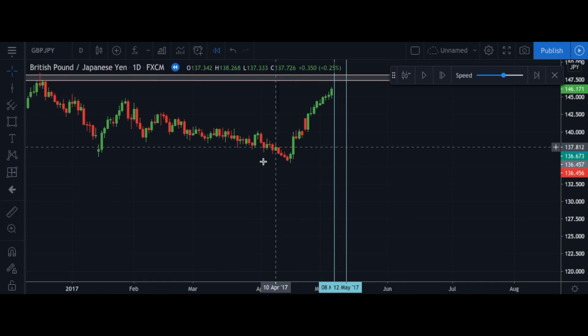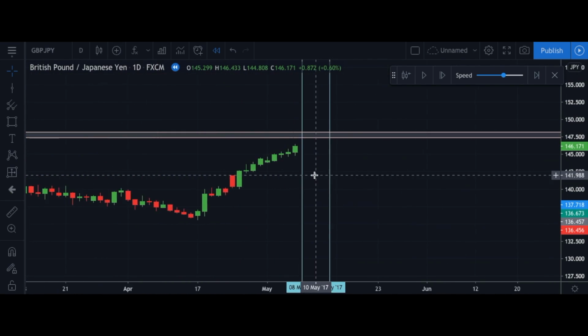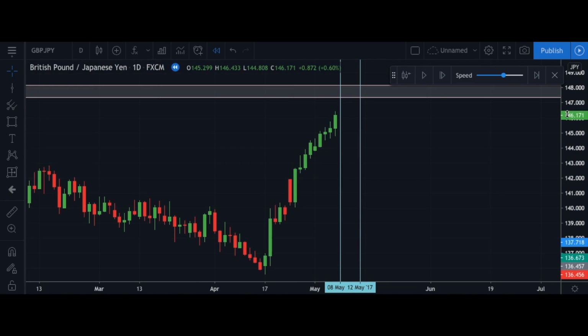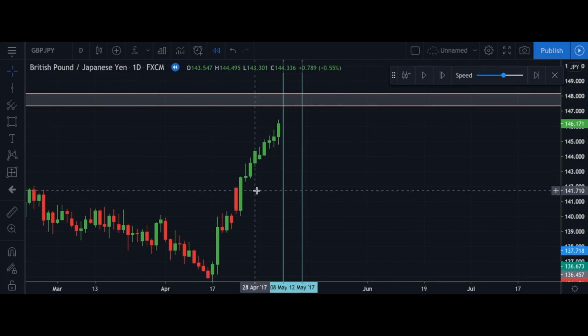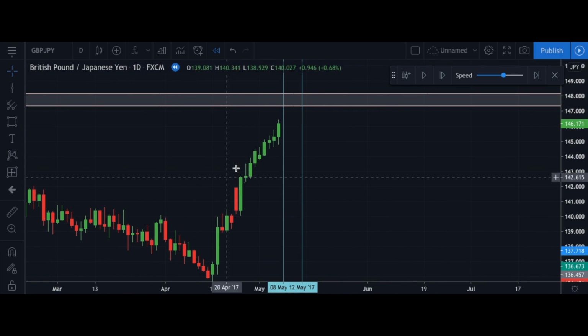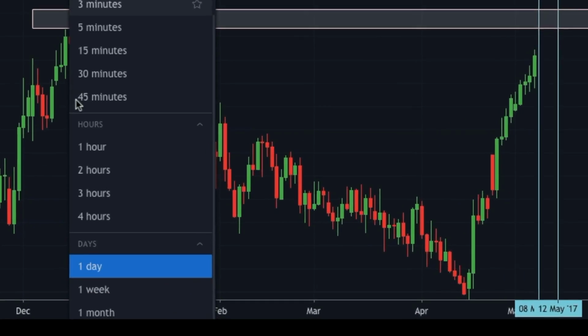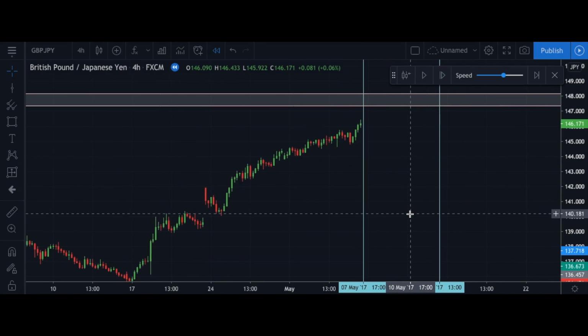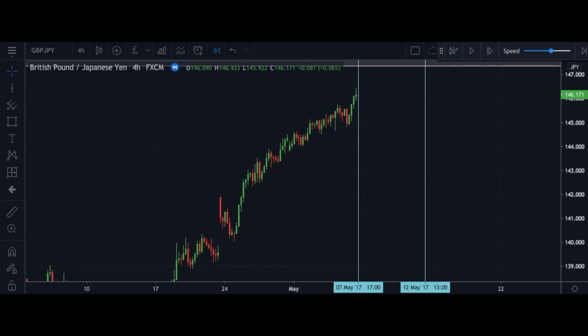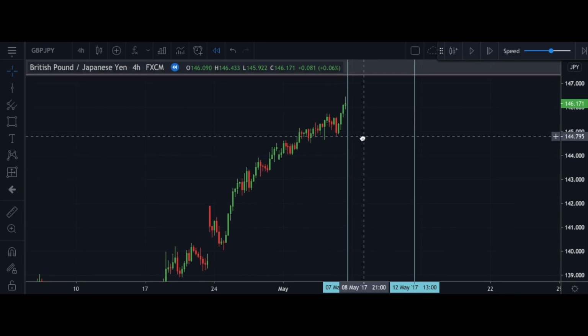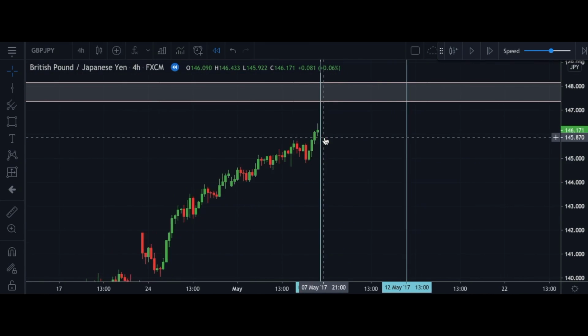Okay, so the daily, I'm trying to do this quick, but this is basically what I do. I take my time obviously when I'm doing this. Okay, I see on the daily that there's just this huge bullish rally. I think I'm gonna go down to the 4 hour just to see more detail. Okay, so we see the higher lows, higher highs. Let me move this out of the way. Higher lows, higher highs.